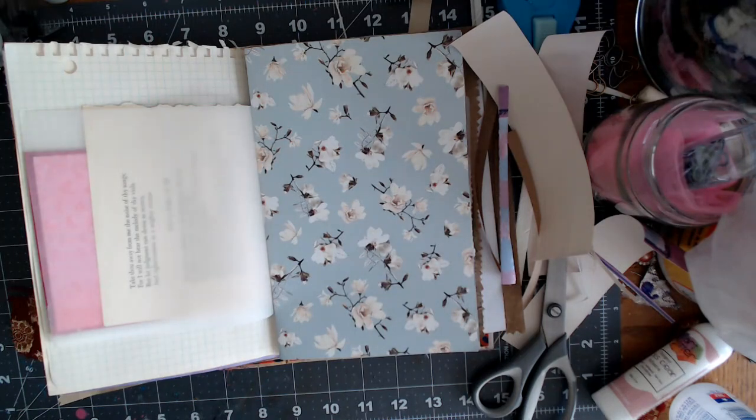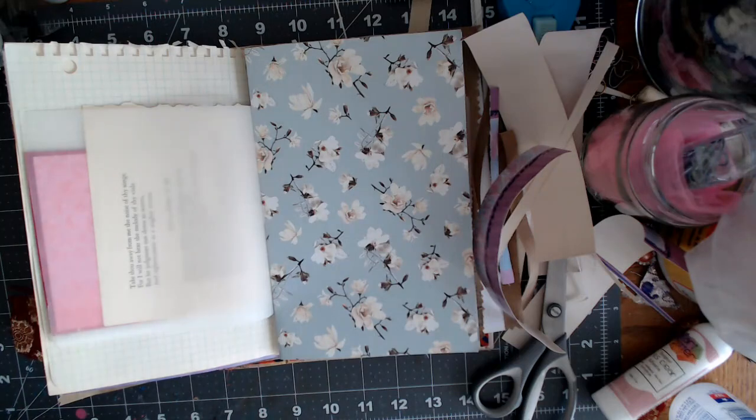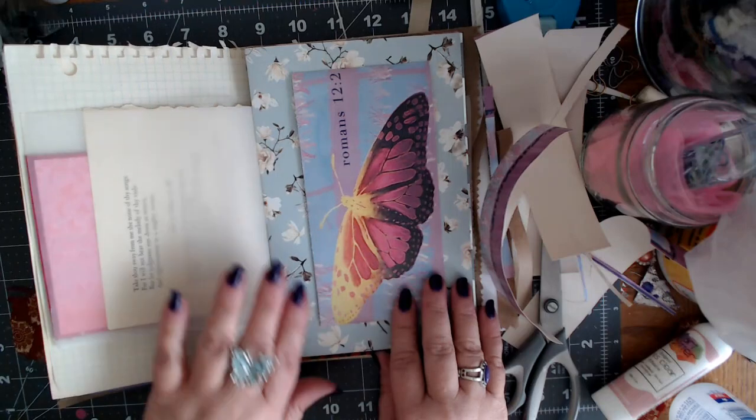I got to keep track of the time because I have to pick my daughter up from school, but it's 1:23 right now. And I don't have to pick her up until 3, so we got a little bit of time to hang out and craft. And who knows, I might just let it run the whole time until I go. We shall see. Okay. Yeah, I think that'll work on there.